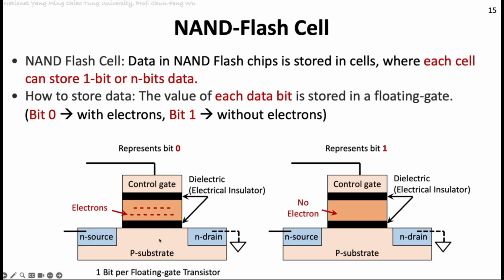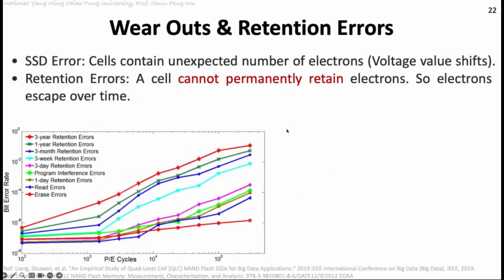When it becomes thinner and thinner, it will not be that all the electrons escape at the same time. But maybe every 1 or 2 days, 1 or 2 electrons will escape because of some natural effect there. Then this is called wear out. Okay, so coming back to here.